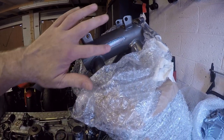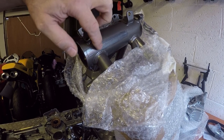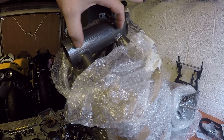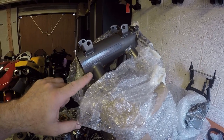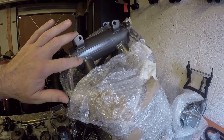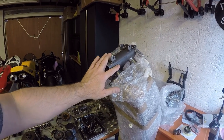Our excitement with the VIN number has been resolved, so I gently scraped it all away and then used some Nitromors paint stripper. Obviously I went quite a bit further back past the number because I didn't know where the number was, and I started about there thinking that would be a good midpoint. So the number's now exposed. The grey doesn't match perfectly, unfortunately, but as it's the VIN number, I don't mind it looking slightly different. I tried to get the edge as neat as I could using a Stanley blade after the Nitromors had been in there, but it'll do. It still looks good as a frame, and the VIN number's exposed, which is the main thing.